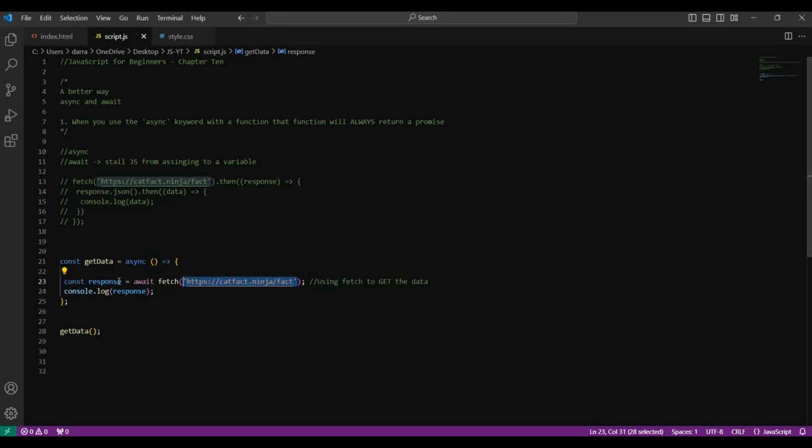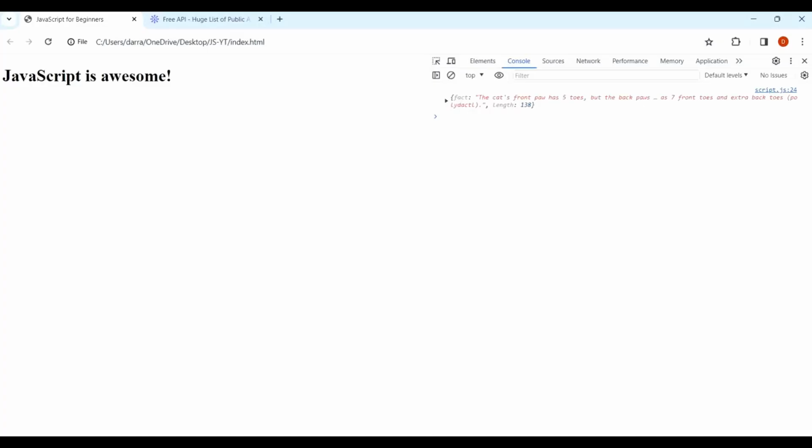We're storing the response. Of course, we're awaiting: we're saying await until there is a response before we assign that response to the response variable. Then we're just logging out that response to the console. Then I invoke the getData function, so we can make the get request and log the response out to the console.